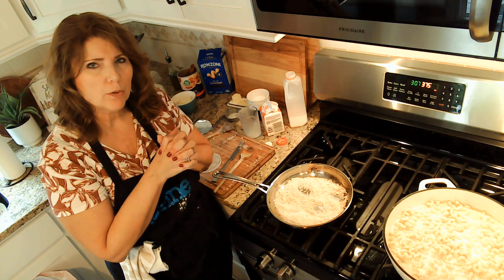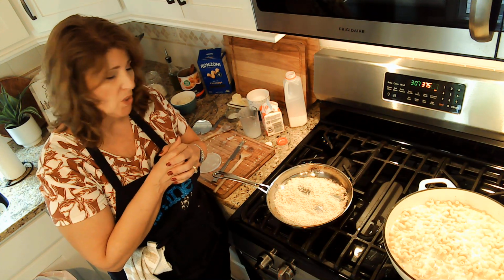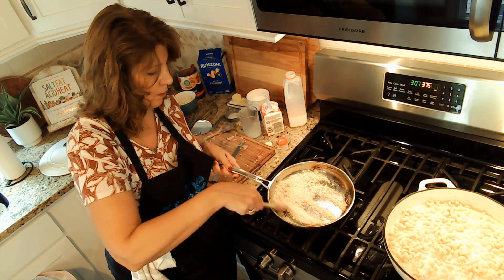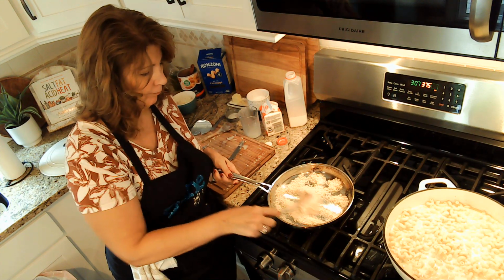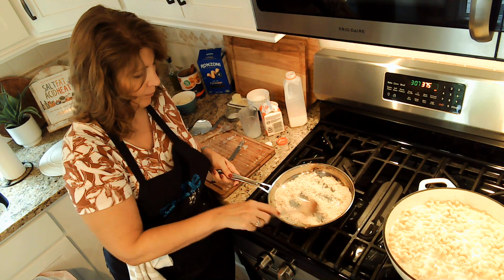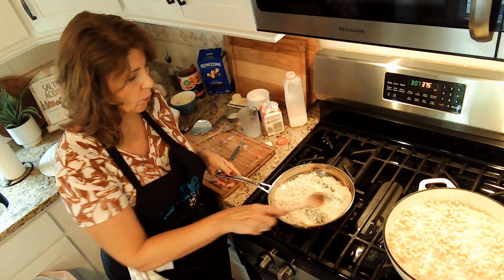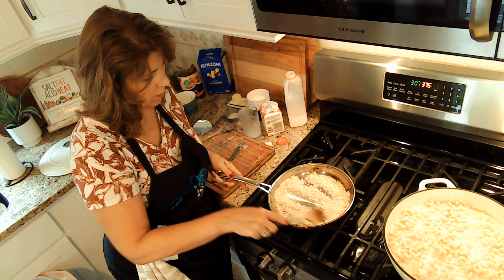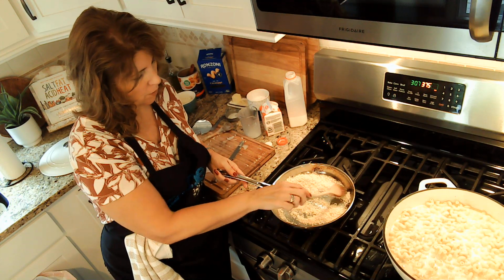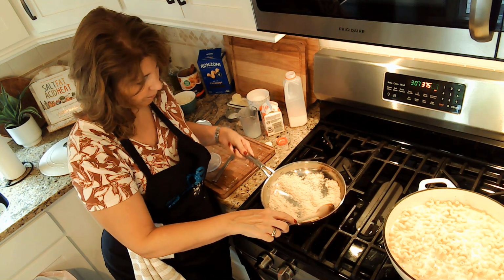I'm going to forget that I burned my breadcrumbs. It's not the first time I burned something. I burned marshmallows on camera. It's okay. I'm just a home cook. Just doing the best I can. So it takes a little bit. Don't turn it up too high. Don't get impatient. Just toasting them. I don't want to get distracted again.